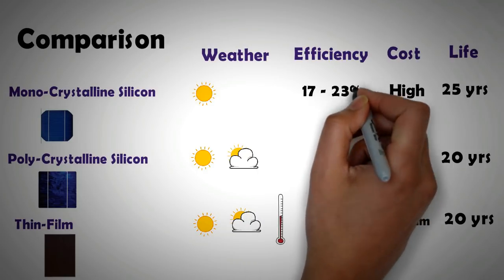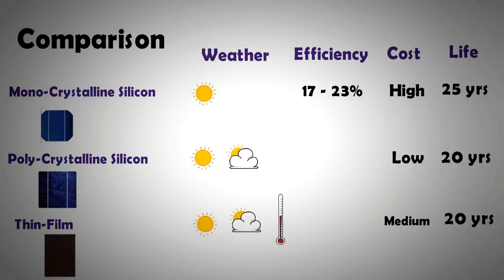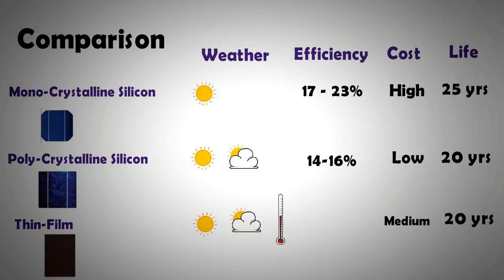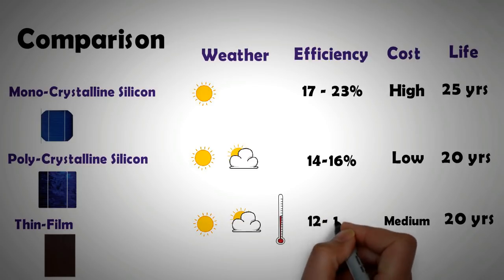Manufacturers generally put a 20-year warranty on poly-crystalline panels but put a 25-year warranty on mono-crystalline panels. Note that mono-crystalline panels can be purchased for efficiencies up to 23%. The range of efficiencies for mono-crystalline panels is 17 to 23%, whereas the range for poly-crystalline efficiency is between 14 to 16%. Thin film panel efficiency is in the range of 12 to 17%. If there's a crunch in silicon supply in the future, then thin film panels will overtake silicon solar panels in the market.